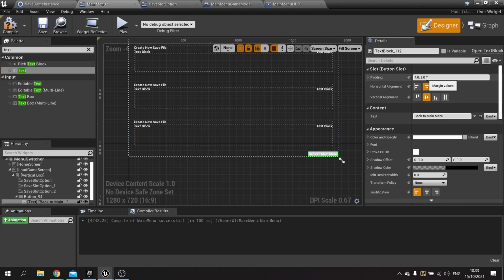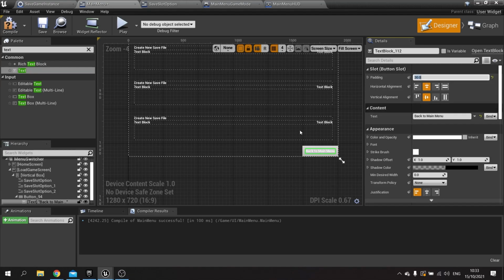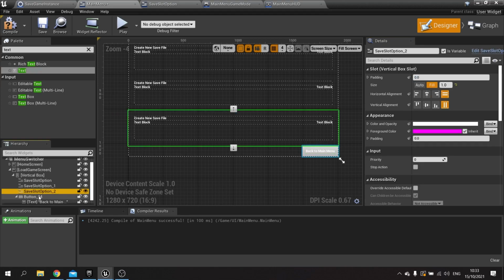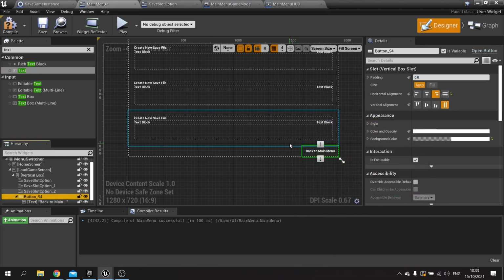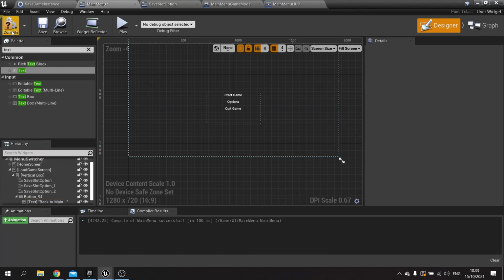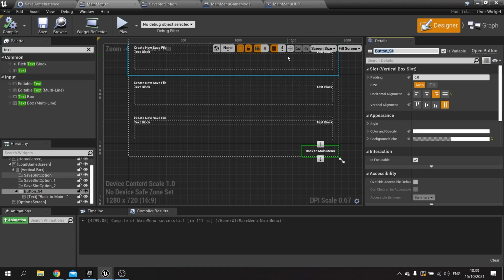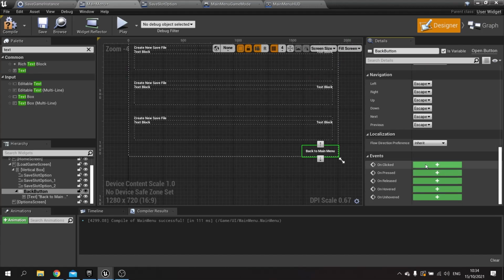Let's just change the padding around that to make it stand out a bit more. Do like 30. There we have it. And get rid of the background on the back of the button itself. Okay, so now I've got like a link in the bottom of the screen. When we do that, this button here we'll just name back button, and we'll go to the on clicked event for this.